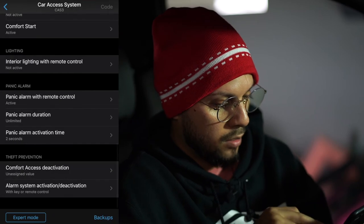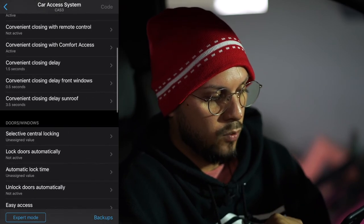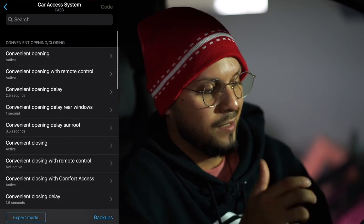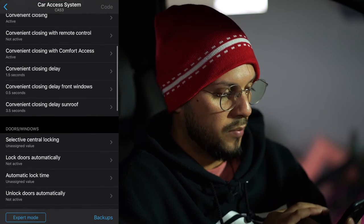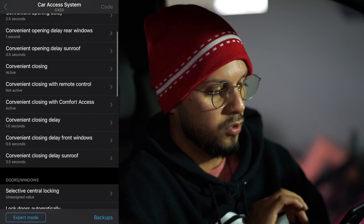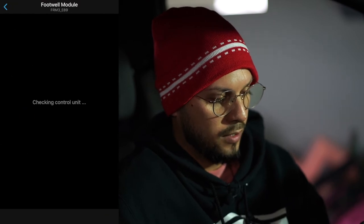Okay, so like I said, you have all kinds of different options. You just go through and pick specifically whichever ones you want. A lot of the stuff is little nitpicking of what you want to do to it. So just going through, these are some of the options, guys, that you have. Just pick and choose what you want to do. Footwell module. Let's see what this one does.